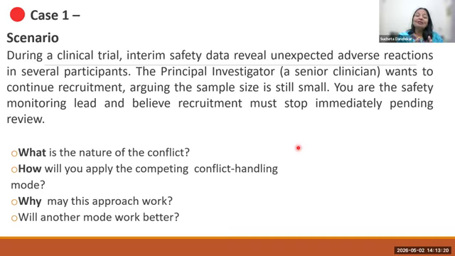See, what I'm trying to show with all these scenarios is that we have to realize that many situations could be such that one kind of mode may not work completely. We need to think of one or two modes that can work in situations. But in this case, since it is an adverse reaction, it could have problems. Yes, Mohammed, go ahead.